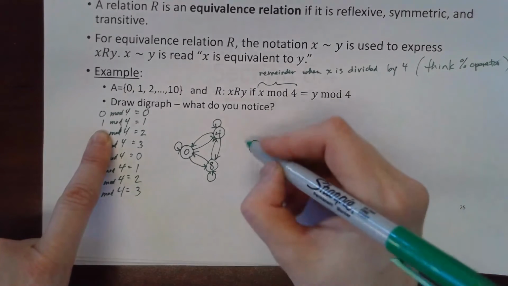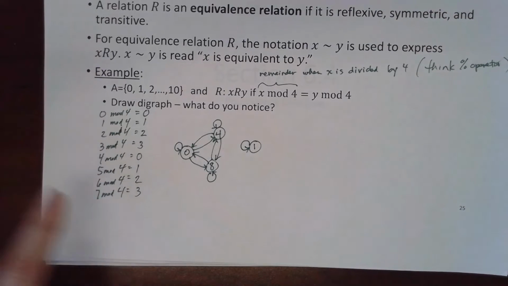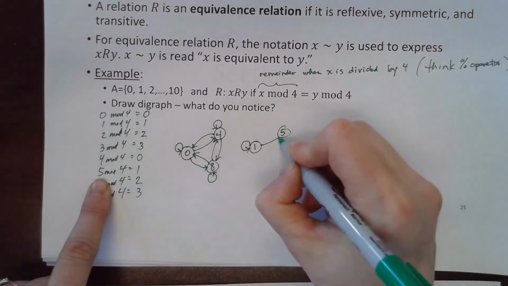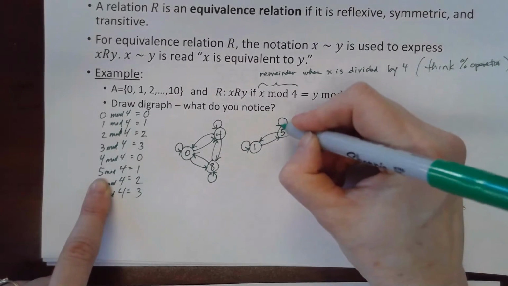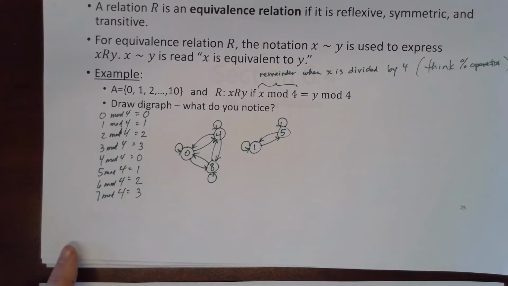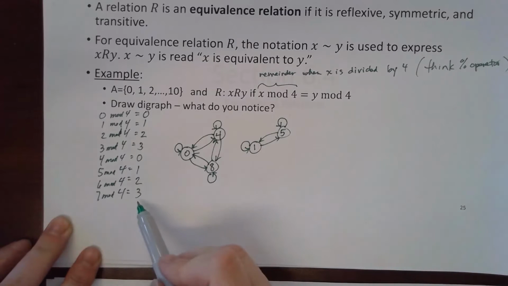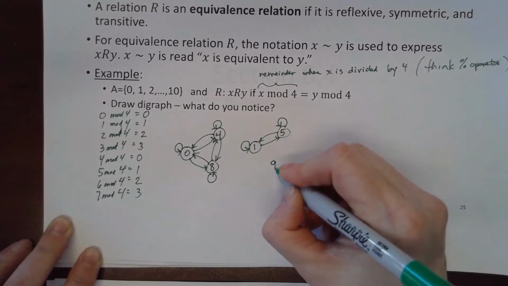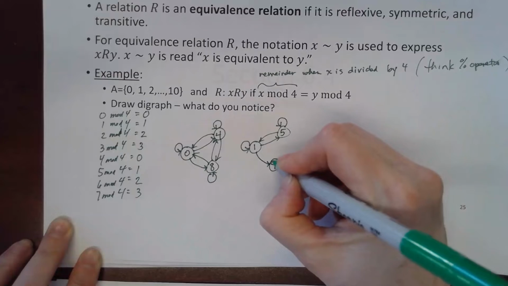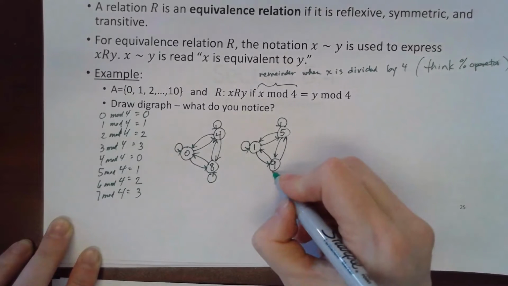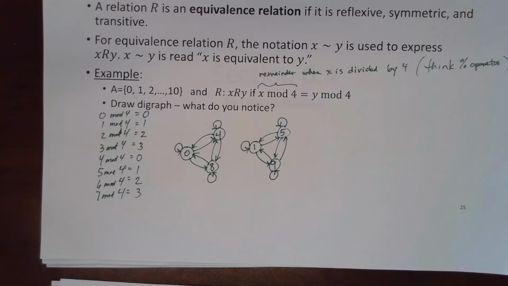Well, 1 has the same remainder as itself, certainly. Also, we see down here it has the same remainder as 5. Those both have a remainder of 1, so they are related to each other. 5 is related to itself. If we continued this cycle as we said before, we would see that 9 also has a remainder of 1. So 1 is related to 9, 9 is related to 1, 9 is related to 5, and 5 is related to 9. Of course, 9 is related to itself. But none of these are related to anything else.